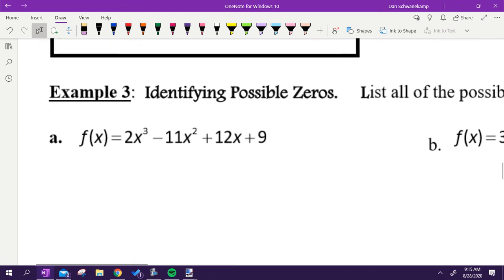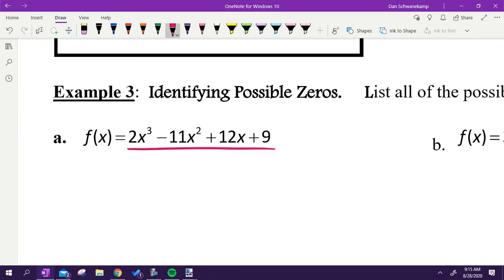Okay, now we're going to solve this problem: 2x squared minus 11x squared plus 12x plus 9. How many answers am I going to have? 3. And those 3 numbers right now for us could be any number in the entire world. That's a lot of numbers. That's a lot of choices. What we're going to do is take that huge list and pare it down to about 10 to 12 numbers. It's going to allow us to have a lot better idea of, okay, my answer lives somewhere in here.